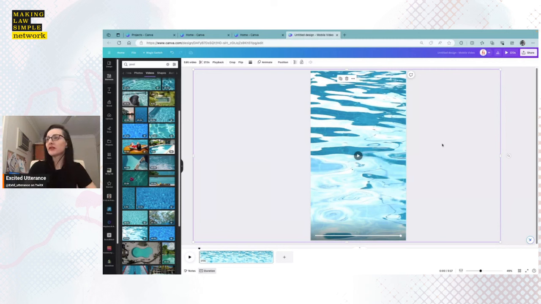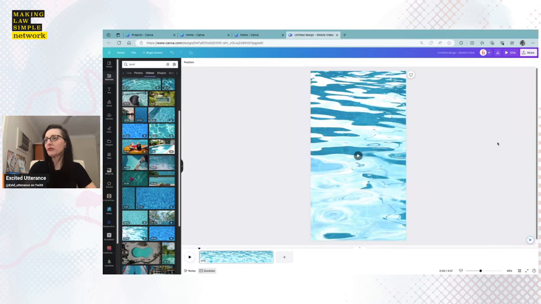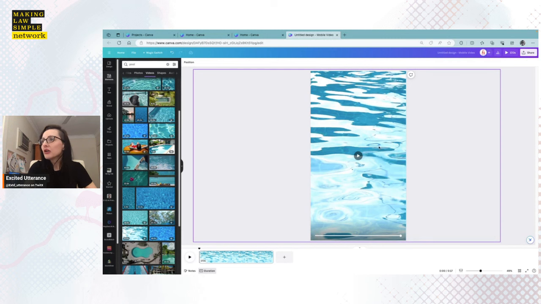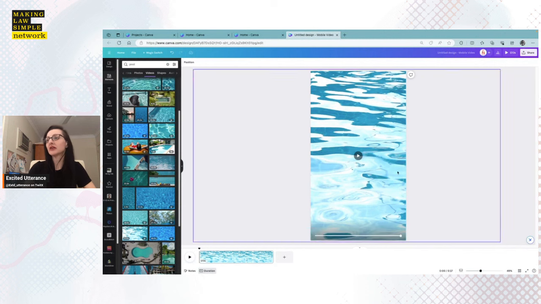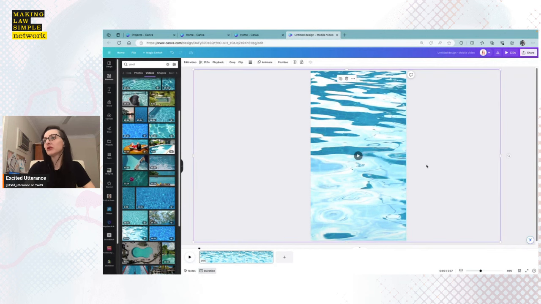So you can see there that it's looking okay, but do watch out. Make sure that you don't scale up your images or your videos too much. Canva's stock imagery is really, really sharp, and again, like I said, for me, it's worth being able to access that stuff.